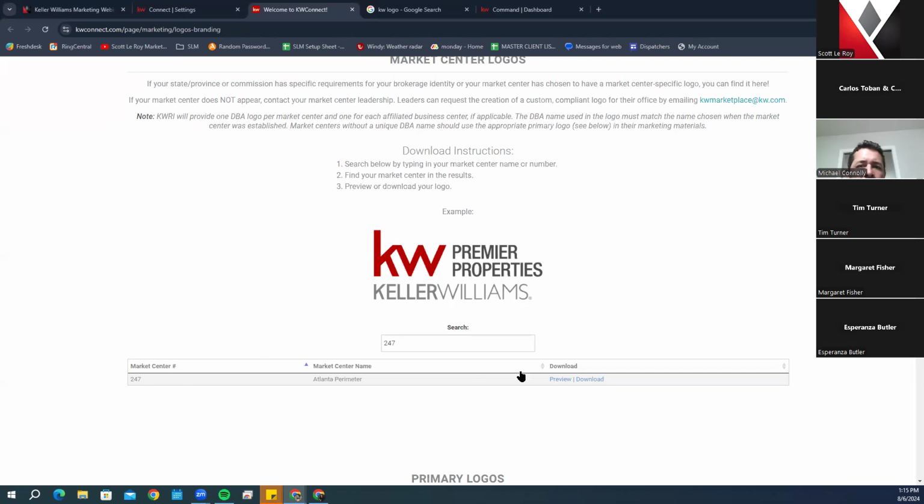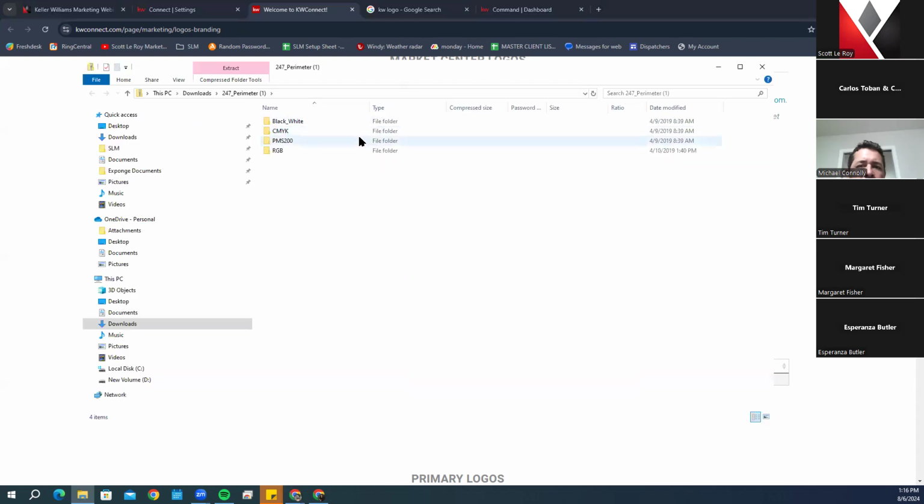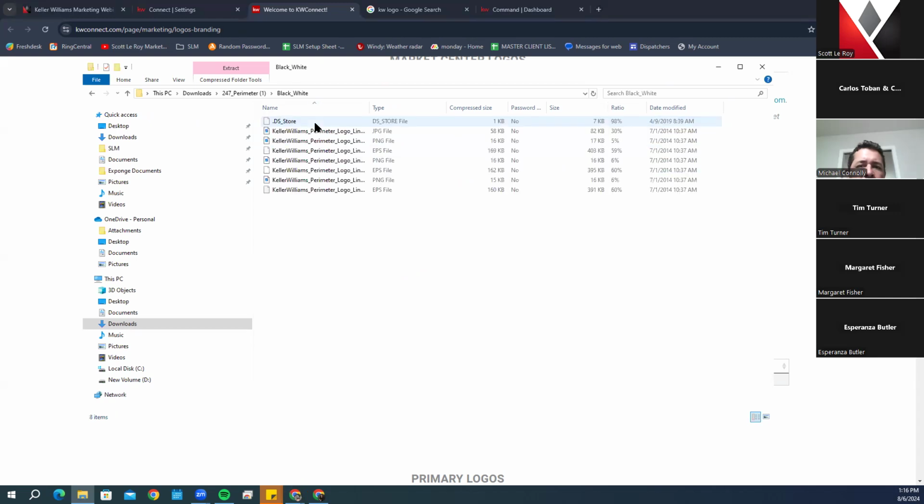But if you are able to pull this up, I will show you what this looks like, because when you download it, it does get kind of confusing. It's going to download what's called a zip file, which will look like this. When you click the download to open it, you're going to see these 4 different little folders. This downloads a few different file types for you. Anyone that says JPG or PNG, or has a little image inside the icon, is going to be the files that you can use for the image.